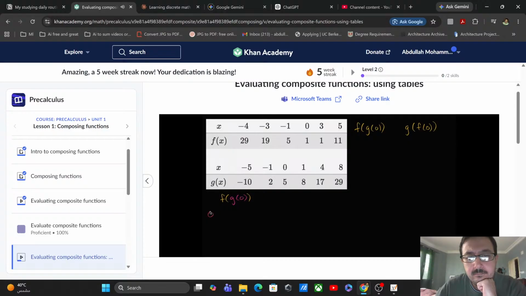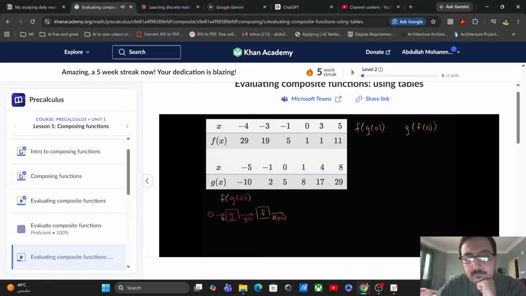So we're going to input 0 into our function g, and whatever we output is going to be g of 0. Then we're going to input that into our function f, and whatever we output then is going to be f of g of 0. I'll write f of g of 0 small here, so we have space for the actual values.